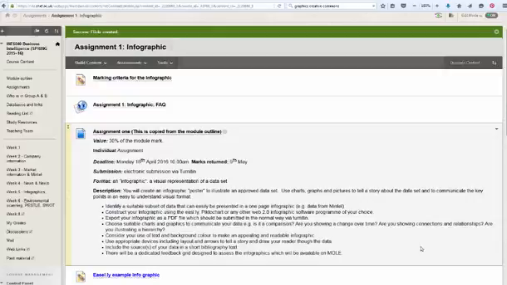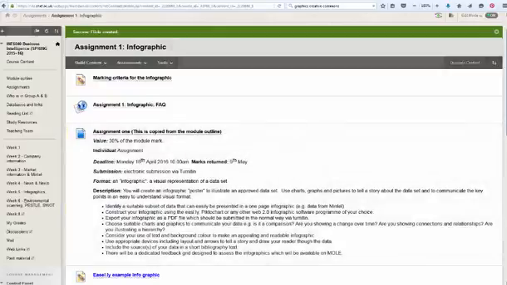And for your infographic, it's important that you use images that are legal. Any image that is on the internet belongs to someone. And unless they've actually said that other people can use it, then you should not be using it, because it's very bad practice and it is illegal to use someone else's intellectual property. Just because something's on the internet, it does not mean that you can freely download it and use it.